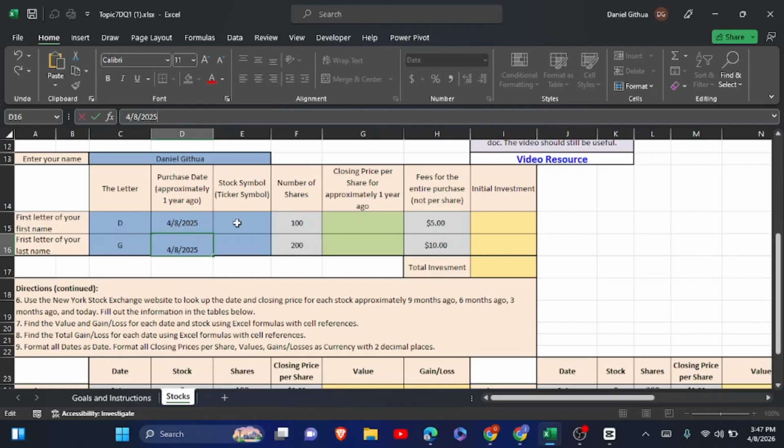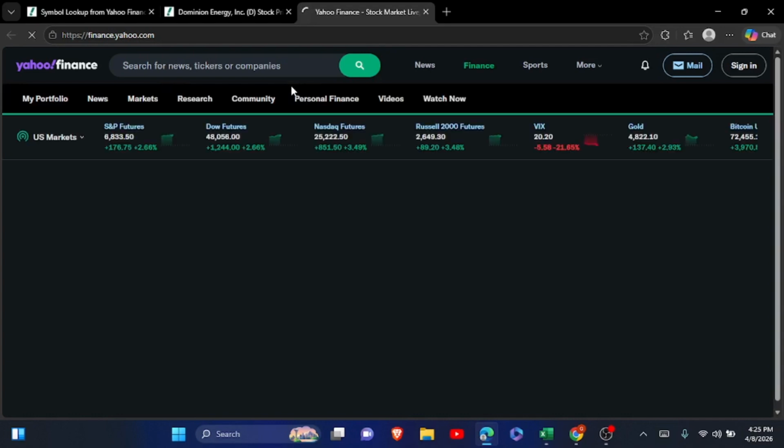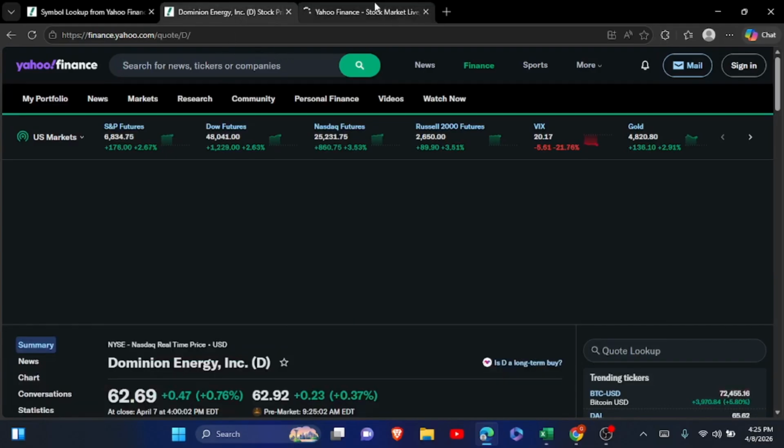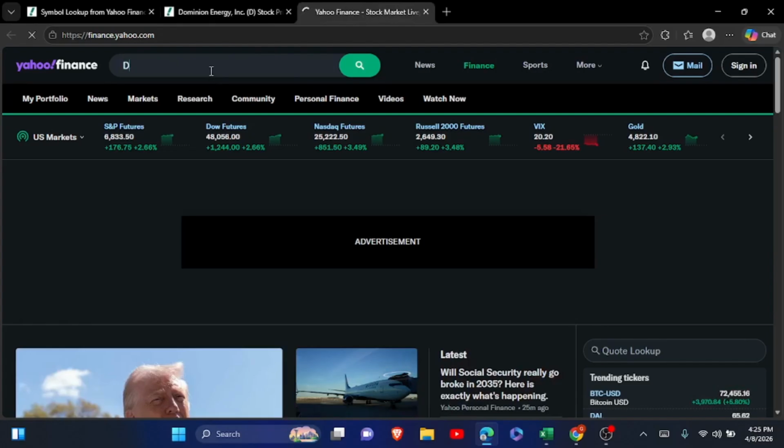So after we have done that, we go back to the site and we are going to look for the ticker symbol that starts with letter D, as my first letter name. So if your name starts with A, your ticker symbol should start with A, and a good example is Apple. Apple's symbol starts with A. So I'm going to click here and look for letter D. So I click D and I click search, and then I see the symbols with letter D that appear.